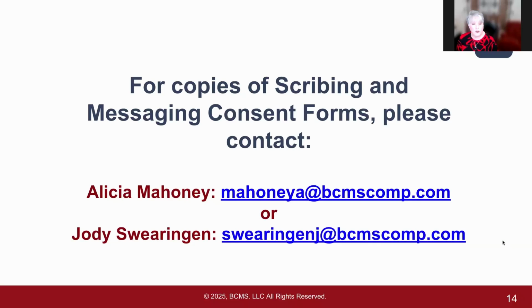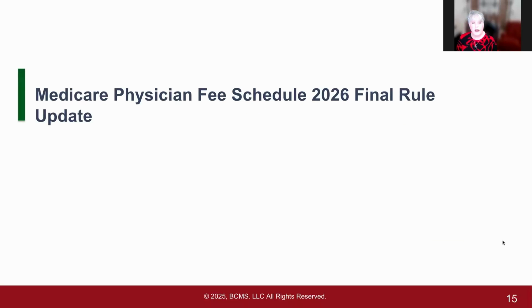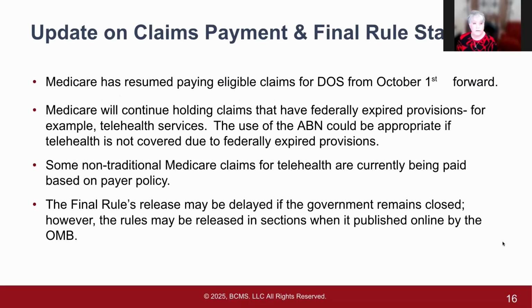Let's move on to Medicare. So Medicare physician fee schedule, the interim rule was released in July, and the final rule is slated to be released early November. Well, here's the update on that. Right now, it might be delayed. Well, why is that? Well, the reason is the government remains closed.